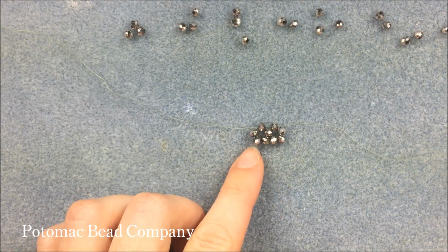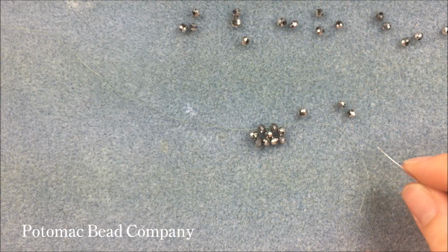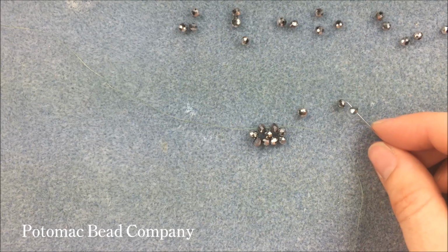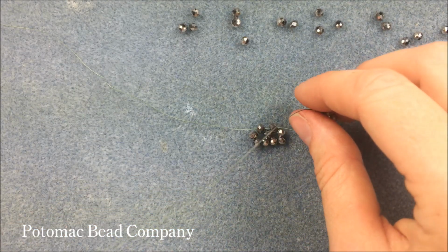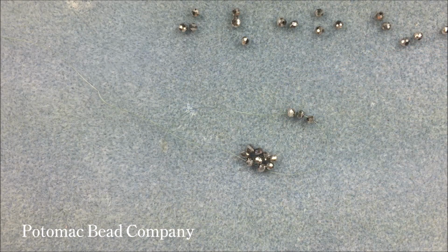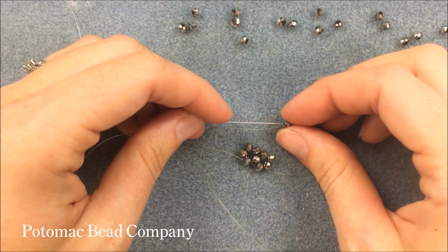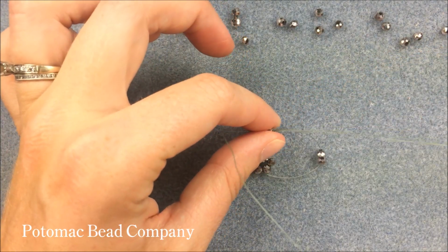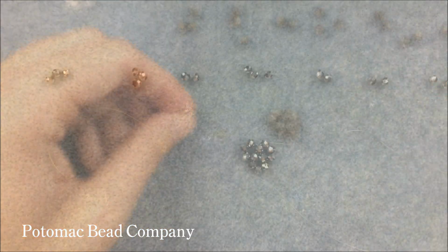Because I have 2 beads already, I'm going to pick up my right needle and pick up my next pile, which has 3 beads, and I'm going to sew those 3 beads on with my right needle. With my left needle, I'm going to take it back through the bead that is the last one that I added with my right needle. And the needles are going to switch sides.